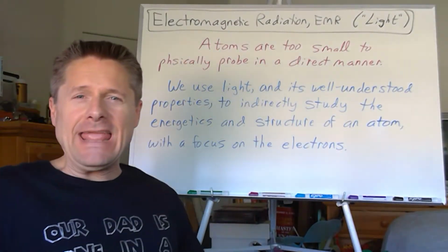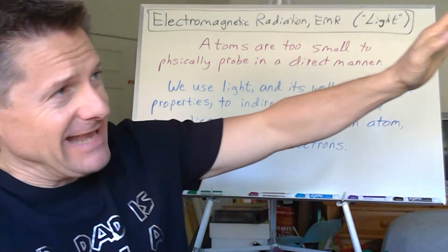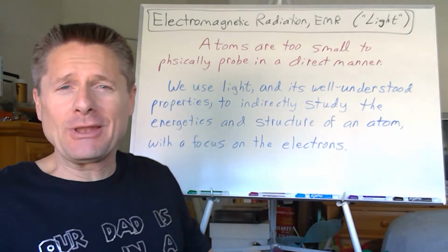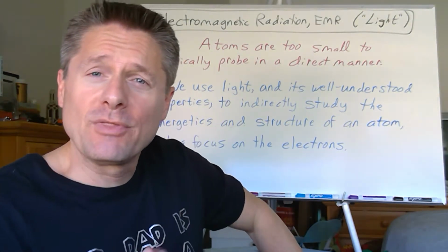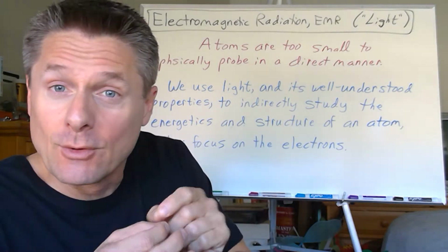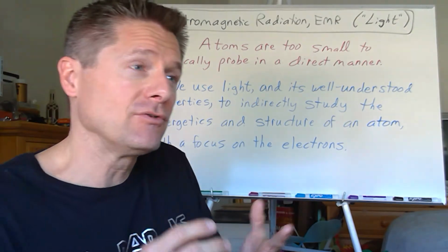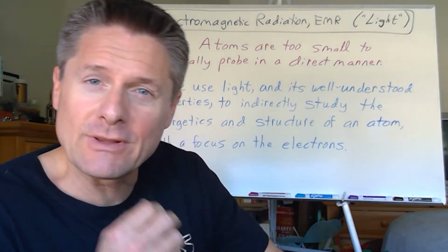Good morning, team. We are off on a new topic in a new direction today. We are trying to probe into this thing called an atom and try to figure out what's going on with these electrons. We're pretty good with protons and neutrons, right? We know they're in the nucleus. We know protons give us the identity of the atom. We know neutrons can give us isotopes, all that fun stuff, and they keep that nucleus together.